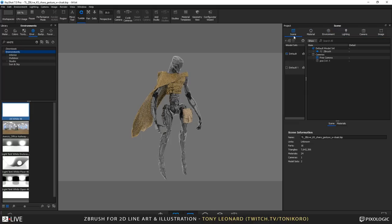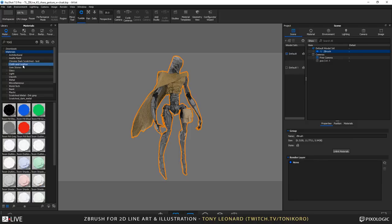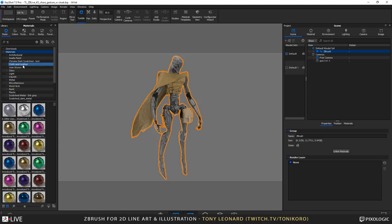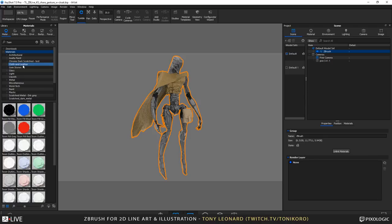And then I'll grab the entire model and I'll put one simple material on it. I'm just going to use the outlined toon shade, I believe. Why am I in all caps? My typing is no good today. None. Zero.